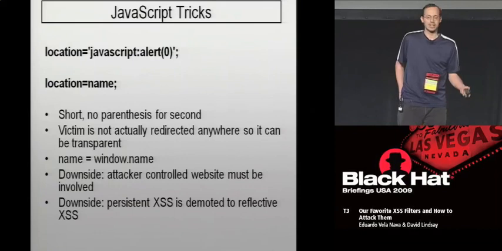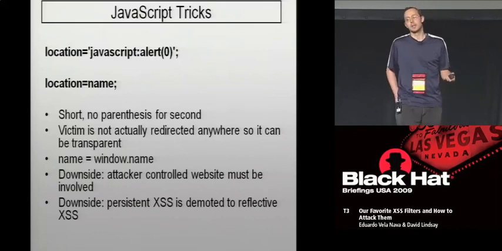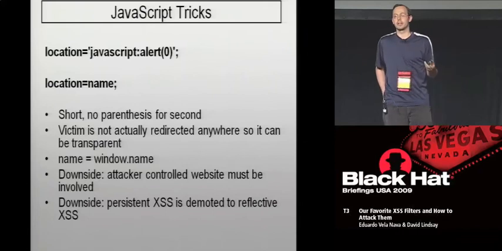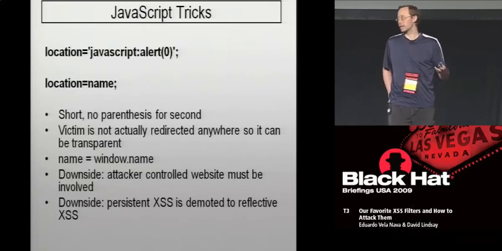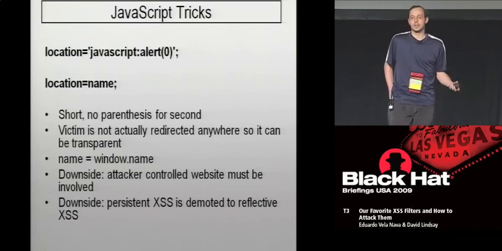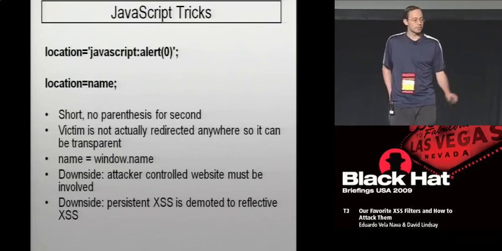The downside is that it takes some of the oomph out of persistent cross-site scripting, because you have to have the third party involved, and so you're back to the case where you need to get the victim to navigate to some third party site. But still, it's a nice trick. So we'll see that later on.